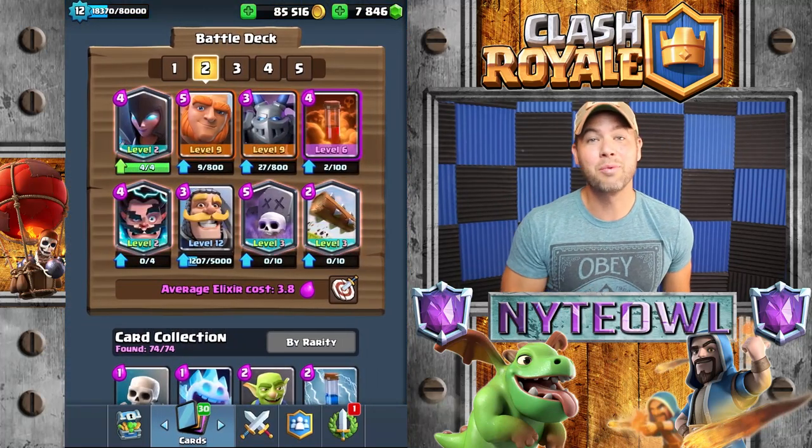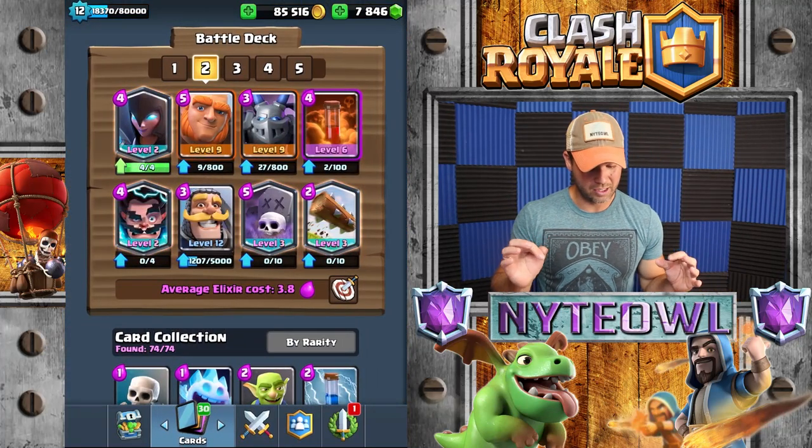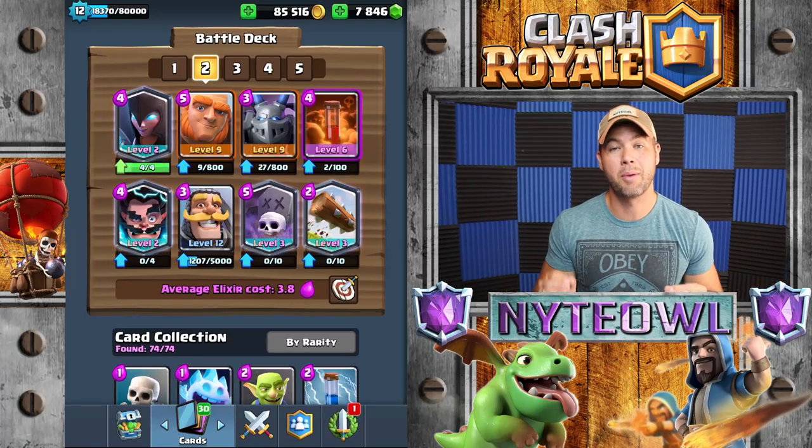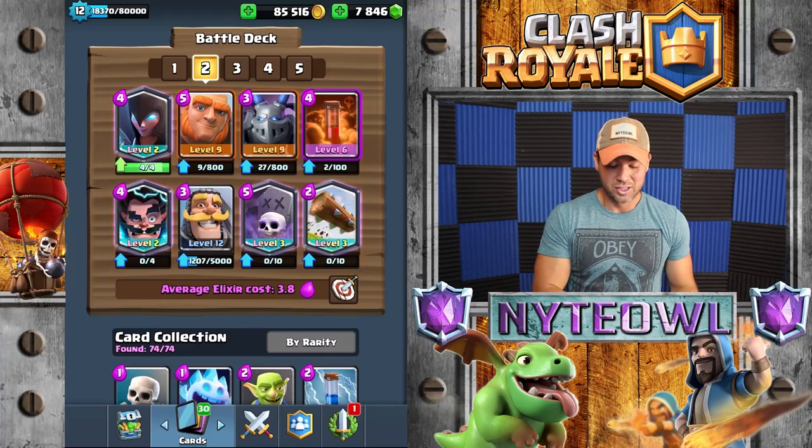Number two, we have a night witch that we're going to upgrade to level 3, which I'm super jacked up about because I've been waiting for that for a while. We bought the night witch in the shop last video, so we're going to do that.